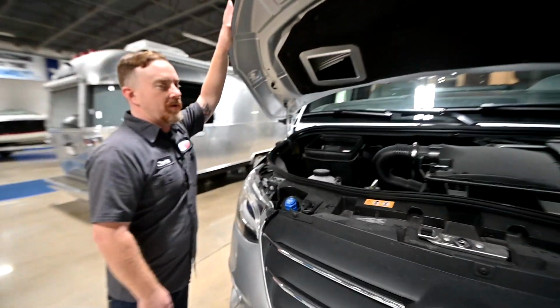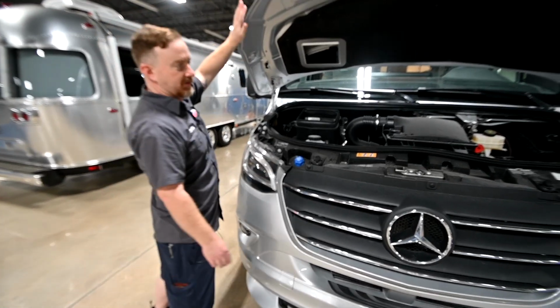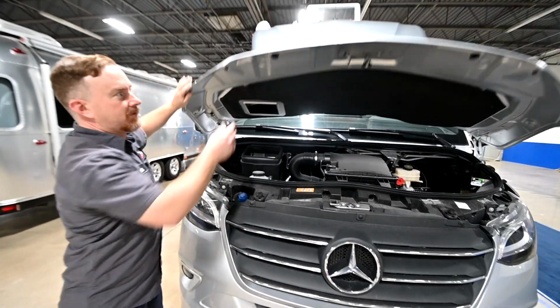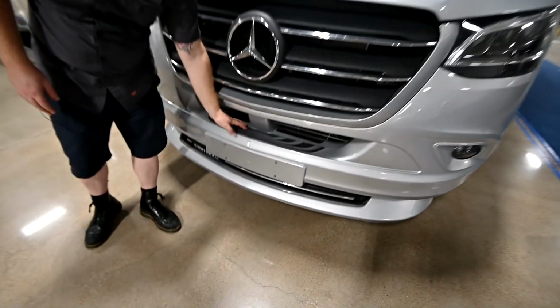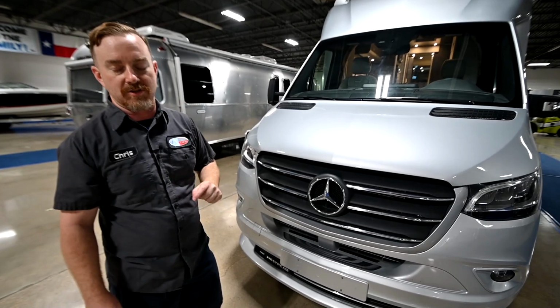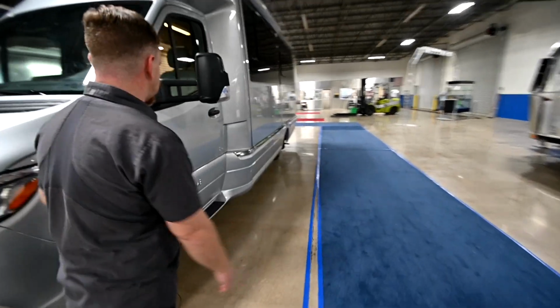We've got your engine air filter, and then the actual engine oil filter is under this little cap here. That will be maintenance at a Mercedes dealership. This is going to be your positive jump start point. And the negative one is over here on the inside of the fender. It's this little brass post. This is also where you would connect a trickle charger.